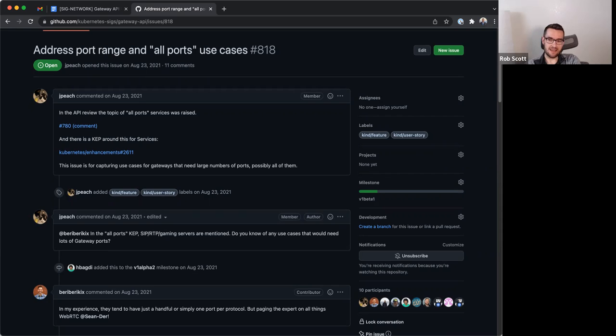I think we've had this discussion come off and on for a while now. The last time it came in full force, I think, was as part of our SIG Network API review when we were going to v1alpha2. And part of that was, hey, we really need to have an answer for this as we get to beta.